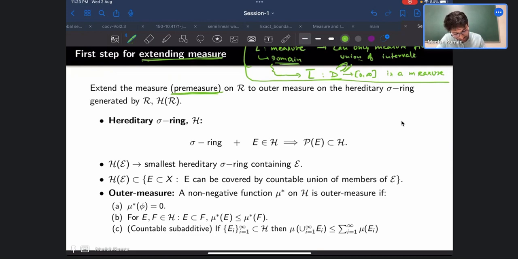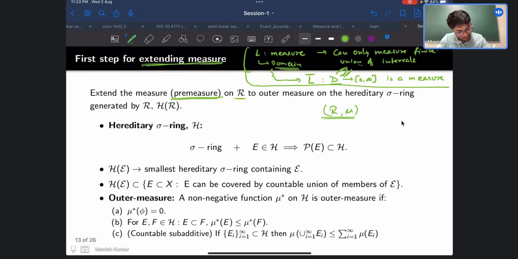Suppose you have a ring R and a measure given on it. So you have R and mu. In this length case, the union of intervals, the finite unions, is a ring, and this L is the measure mu. You can consider this analogous; this is in the abstract sense, and this is an example of it. This example will lead to Lebesgue measure. So this L bar is nothing but Lebesgue measure.